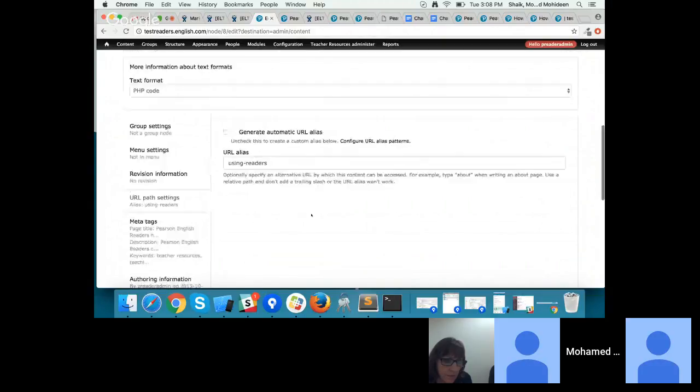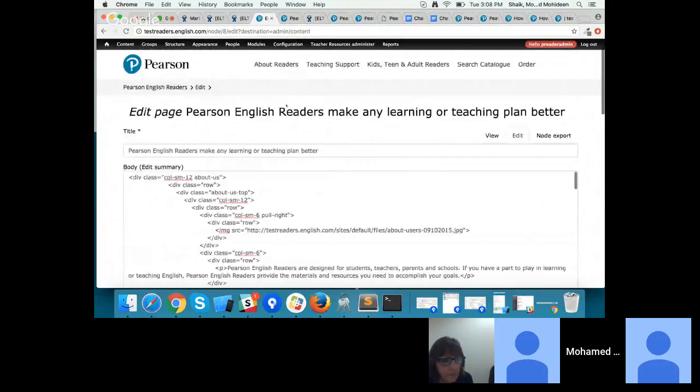For example, if I create 3 pages and they are coming under about readers, then I will just create a new category and set it to the components and gradings menu. So with using the categories, we can filter. So where all these pages are used, we can easily understand using the categories. But as of now we are not using the categories.